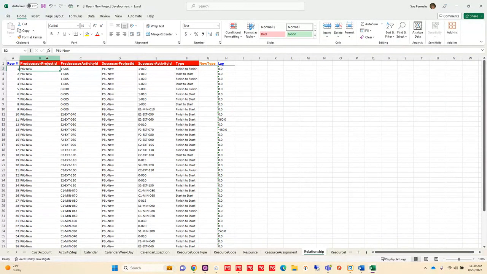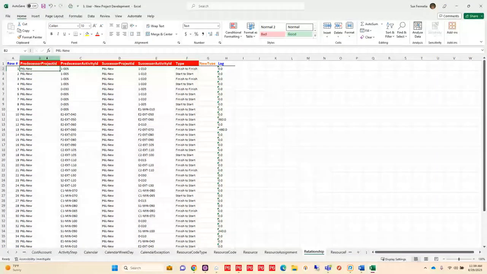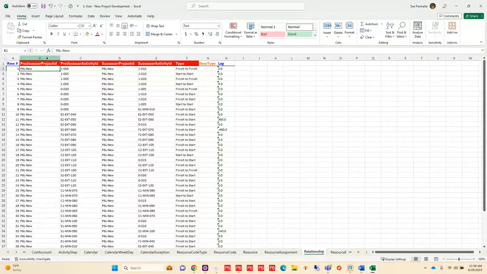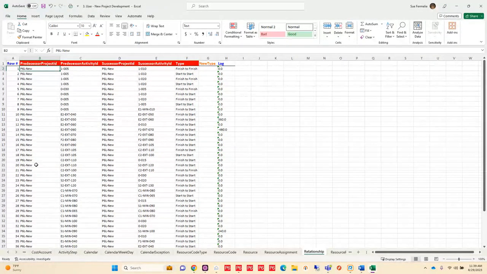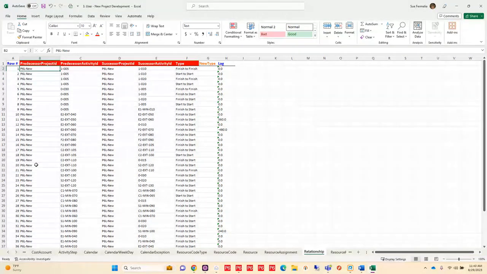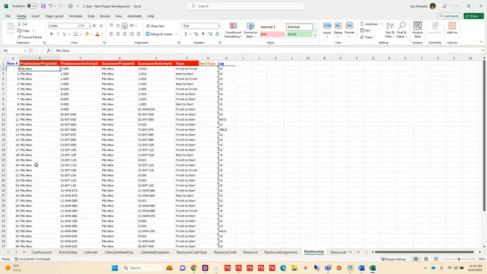Now, what this allows me to do is that if I do have any cross-project relationships, I can define these here in this sheet. So if you import contractors' projects and you tie that imported project into your main project, maybe through milestones or something, you can create these assignments, and every time you import a new project, you can recreate those cross-project relationships very easily.